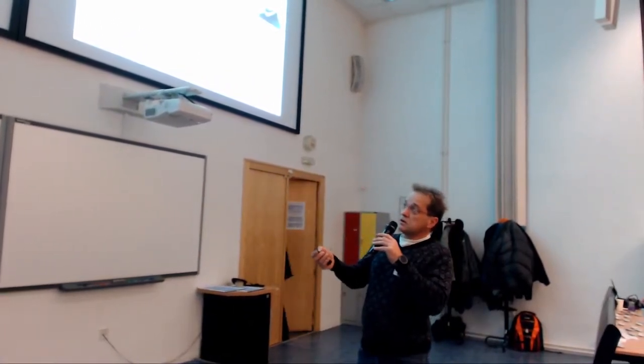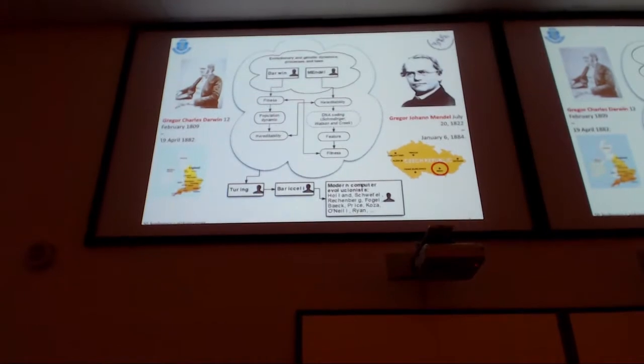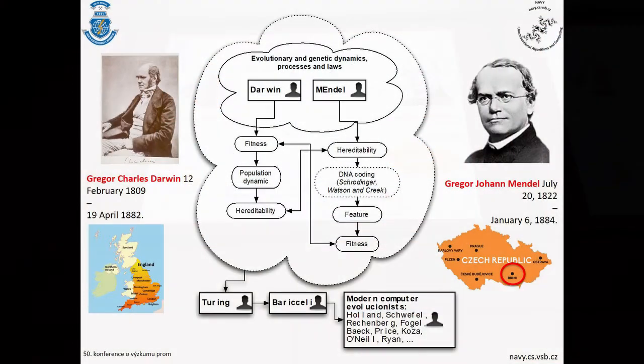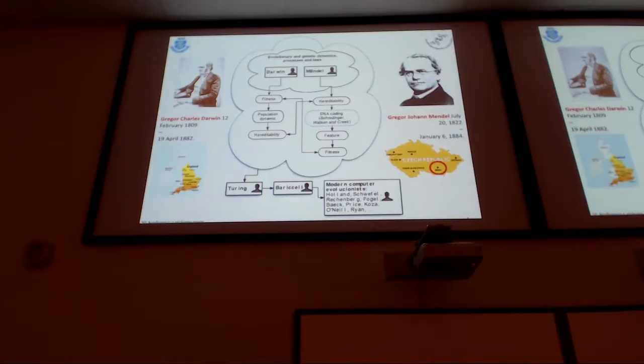While Darwin described his theory from the macro point of view, that means from the macro level, he observed species and so on, as you know. Gregor Mendel did research on the genetic level, because he tried to combine some vegetables and derive a mathematical description of the transfer of information from generation to generation.